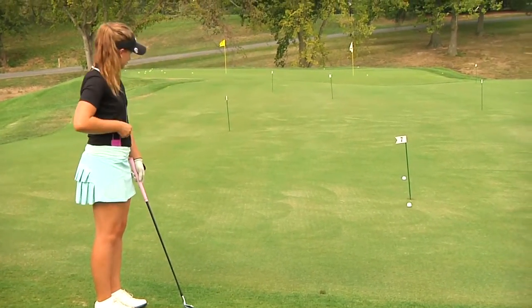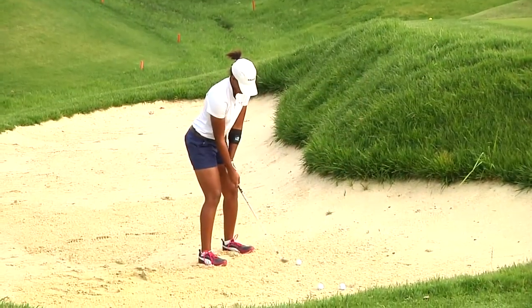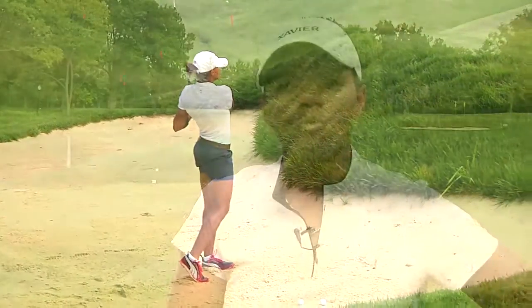I definitely like the short game area. We get to hit balls from indoor to outside, all the way up to like 120 yards. Last year we could find places to putt or hit just kind of around the Cincinnati area, but we could not find anywhere to chip that was nearly as effective as this area is here. You've got four greens, you can hit pretty much any distance of a wedge you want — little chips, pitches, just try any clubs. One cool thing we did when we first started was stand over in the corner and hit all of our wedges just to measure exactly how far we hit them. That's been pretty helpful for us too.